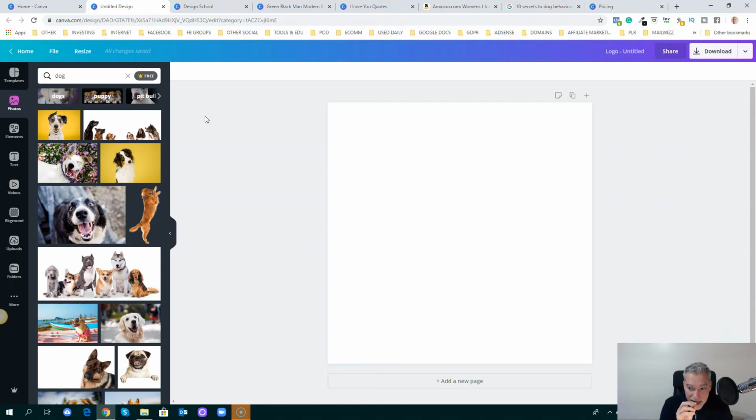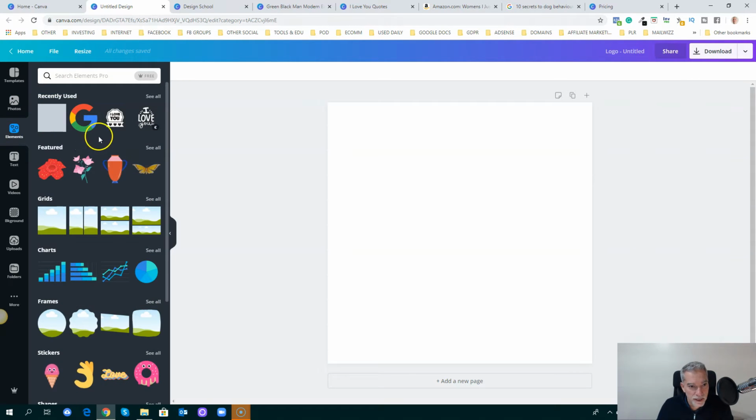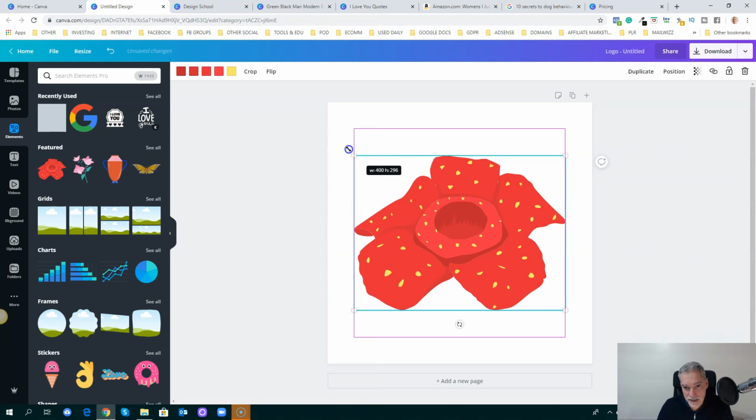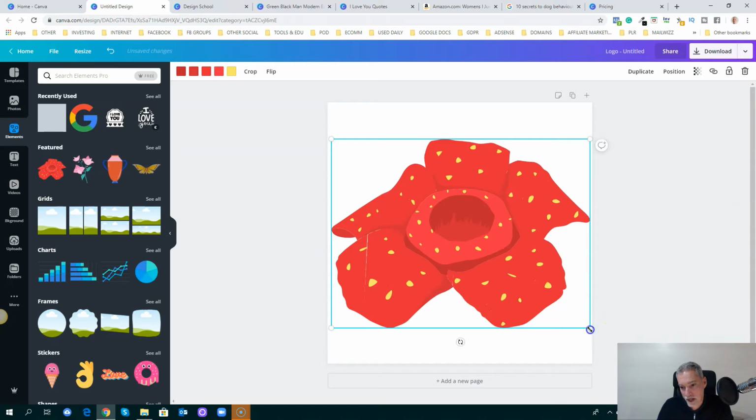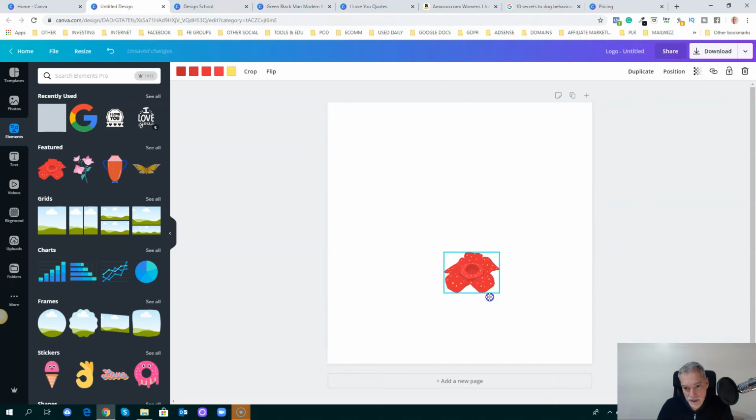You can use elements as long as they are not the main element of the design. For instance, if I just use this design as the main element, I cannot use it. So what I do is I use the element and combine it with, for instance, some text. The text will be the main element of the design, and this will be a secondary element. So let's go back to the logo for the dog fan club.